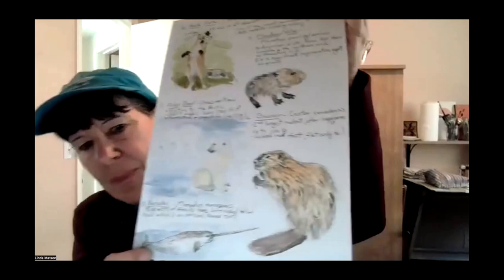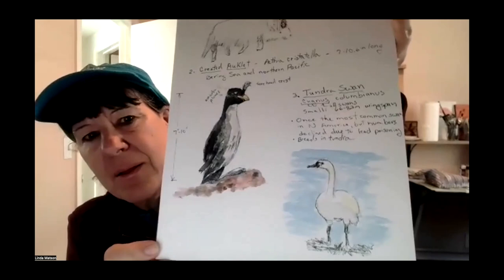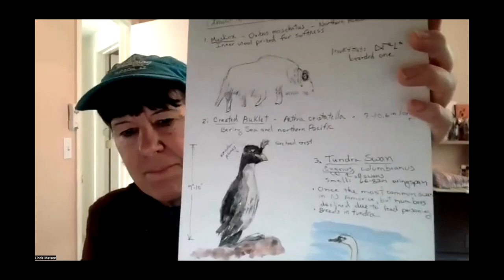This was great for practicing quick sketching. I started really slow. Yeah, you can tell, I like how you started slow on the ox. The first one is always, for me, a little more timid. Then as I get going, you warm up and you start loosening. The reason I go fast and do eight is because it gets you to stop worrying and fussing too much.